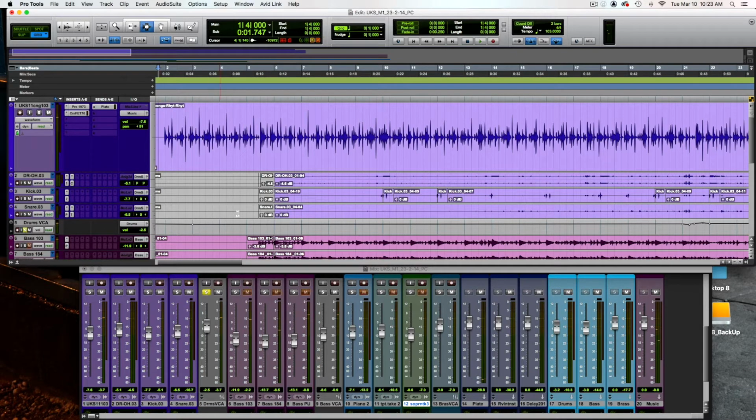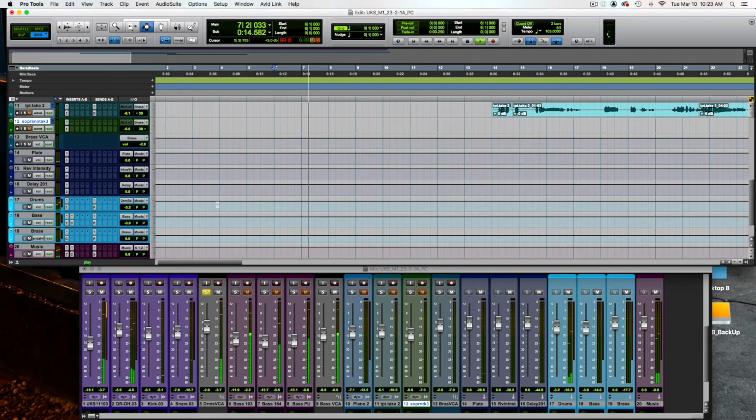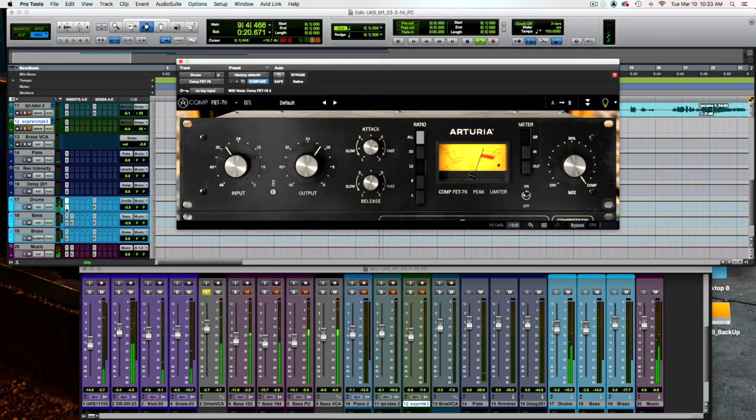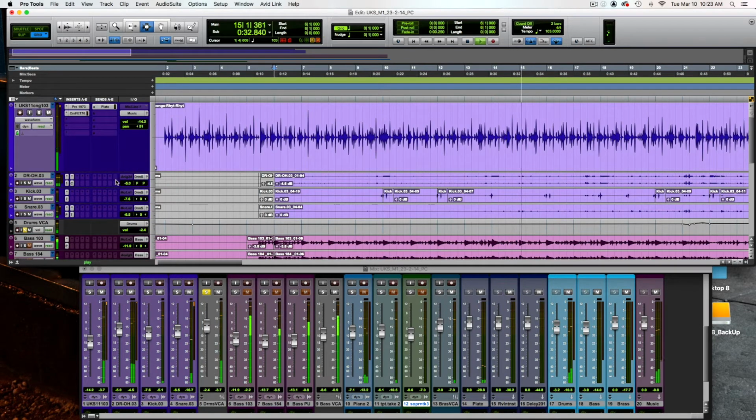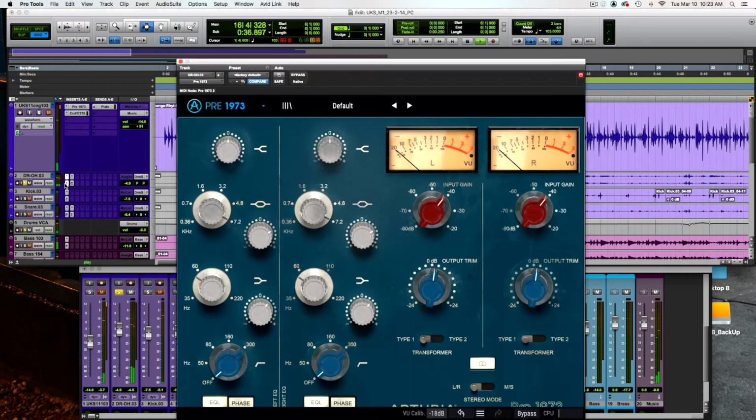Now let's take a listen to the drums. I can solo them with this VCA here. Now I've got my drum bus here, and I've got some of that going through the plate as well. Right, I've got the drums, just a touch of the FET. But let's go back up individually. So these are the overheads.